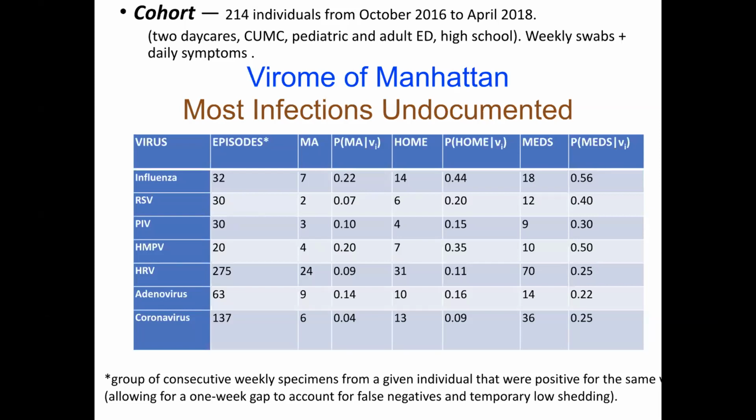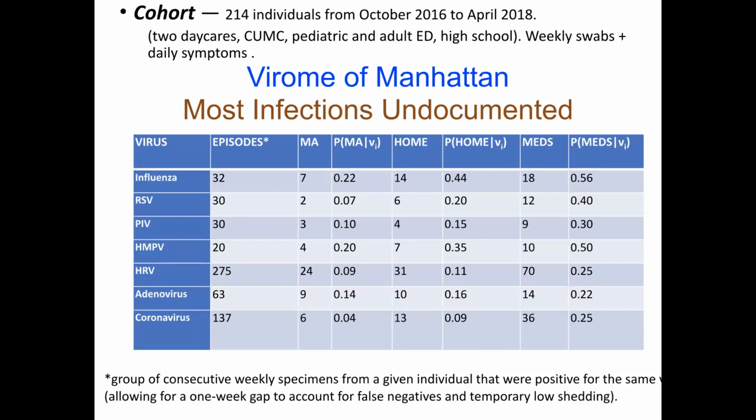And the table in front of you shows you the outcome of this arm of the FIREARM project. We've grouped the viruses, the 18 of them, into their broader categories. So the different types of flu are combined, different types of RSV are combined, et cetera. And you can see that there's 7 different flu virus types there. And you can see the number of episodes. And this included endemic coronaviruses. This is not SARS-CoV-2, but the endemic coronaviruses, things like OC43 and HKU1. There are 137 infection episodes of that versus 32 of flu.